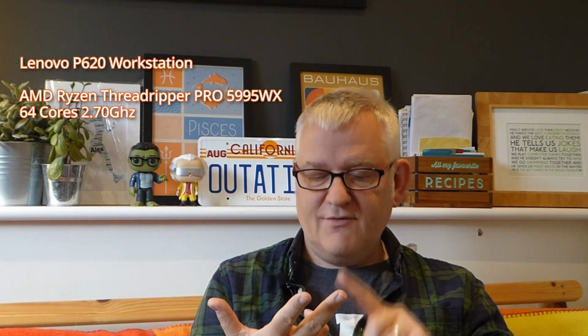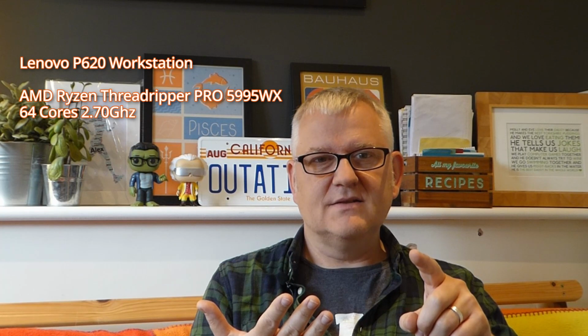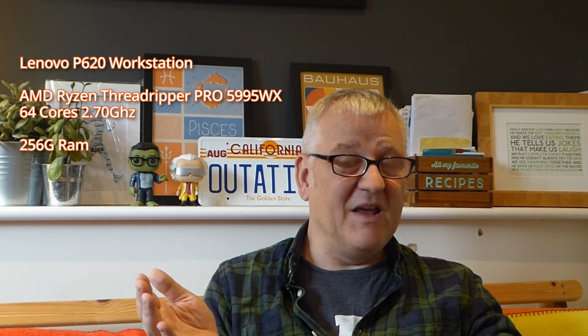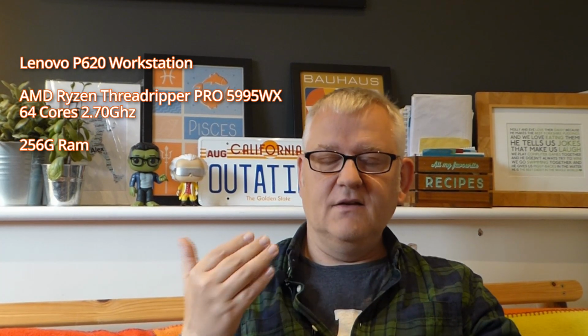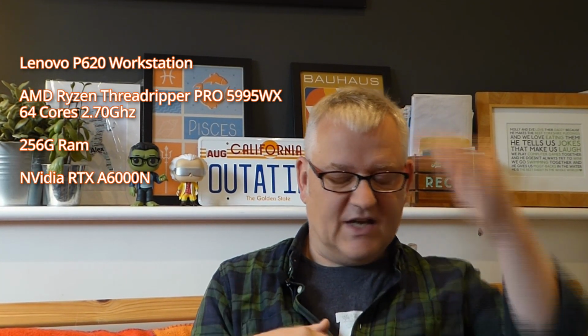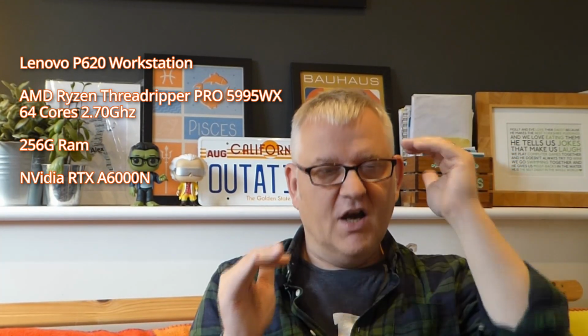There are several reasons why. One of them is exactly what is inside of that machine. The CPU is great, the RAM is unbelievable, and the GPU is also great. And the actual build and how the entire speed of the machine runs is fabulous. Let's talk first of all about the CPU. The CPU is an AMD Ryzen Threadripper Pro 5995WX, 64 cores of utter joy. To balance that, there's also 256 gigabytes of RAM, because you're probably going to need it if you're like me. And then the icing on the cake is an NVIDIA RTX A6000 graphics card, which is absolutely up there.